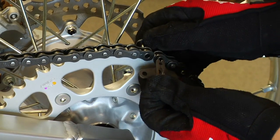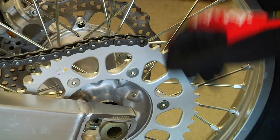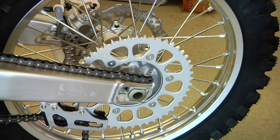Now on some bikes that have an O-ring chain, there is no master link. They're riveted chains, so you actually have to press it off. So in this case, we just pull off the master link like so.